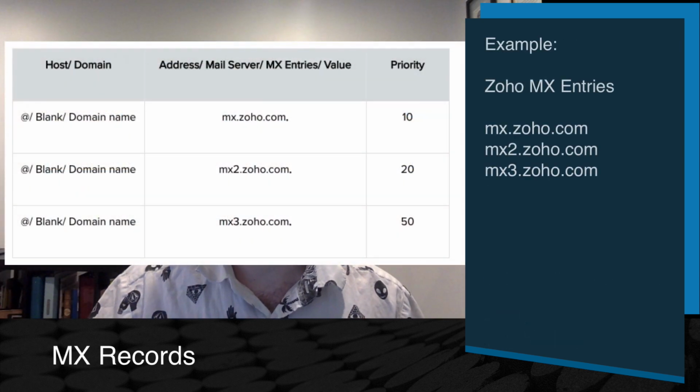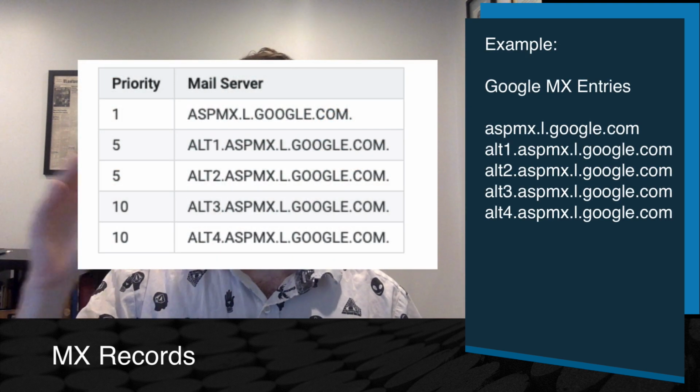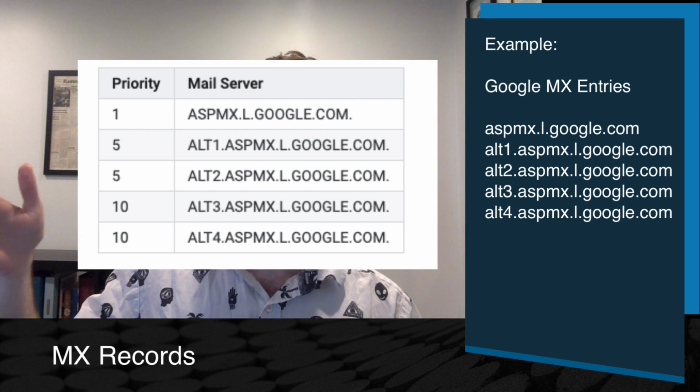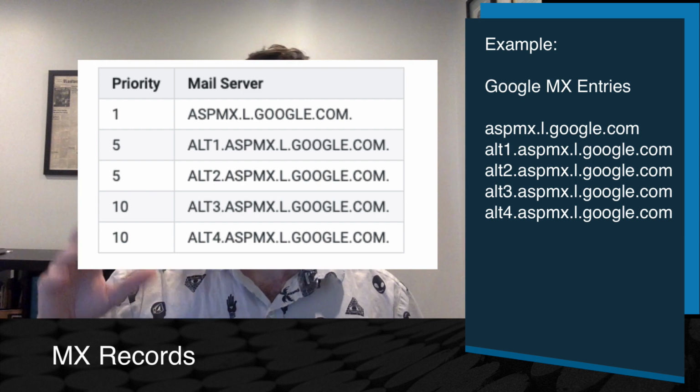For Zoho, as an example, you're going to have 3 entries: mx.zoho.com, mx2.zoho.com, and mx3.zoho.com. For G Suite there are usually 5 of them, like alt1.l.aspmx.google.com. The thing is, with all of these, you can look up the MX records pretty easily. If you just search for G Suite MX records, you will find that entire list.